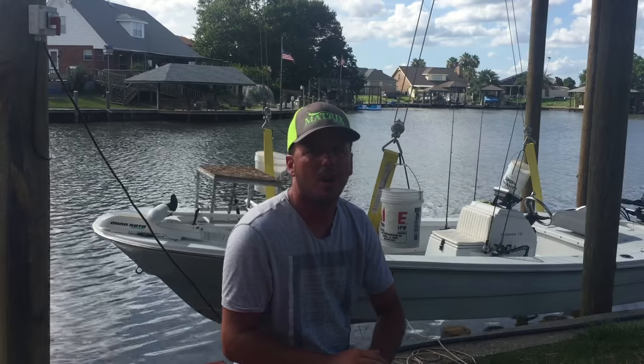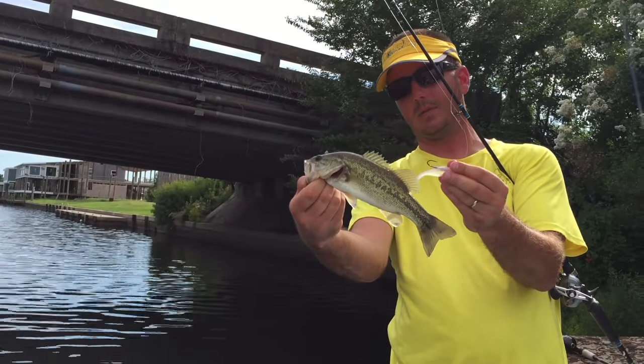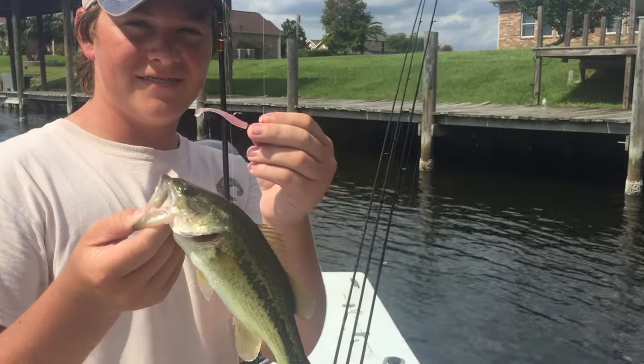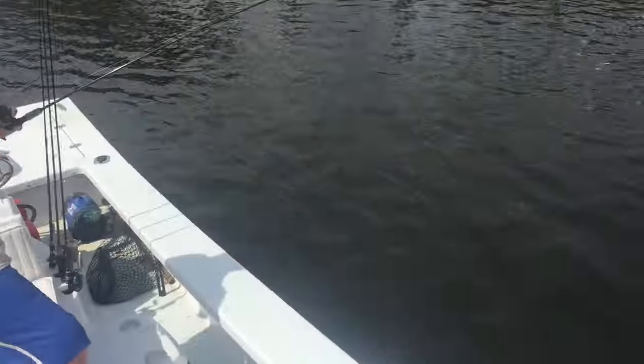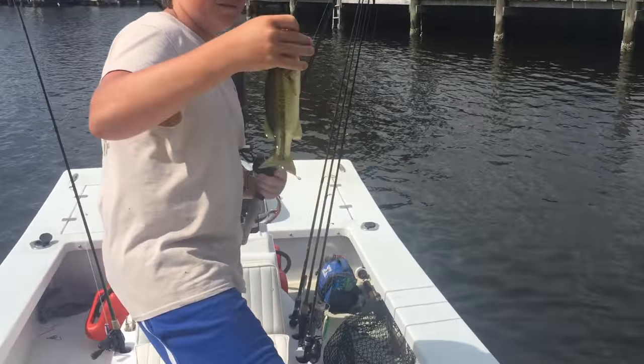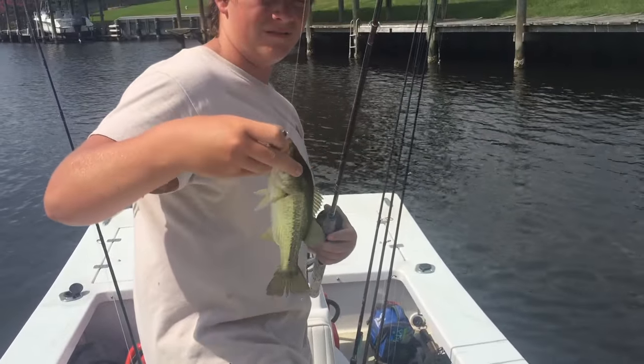Well, we caught a lot of small bass on this particular day, so Trevor decided to switch to a Matrix Mini, and that seemed to be a good choice. He caught plenty of 10 and 11 inch bass on the smaller version of the Matrix Shad, the Mini, and it was a lot of fun catching them on the smaller baits and using the push button and the lighter reels.